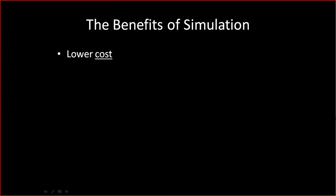Simulation has a lot of benefits. There are reasons, good reasons, that it's used so much. It's generally a lower cost way to do something.